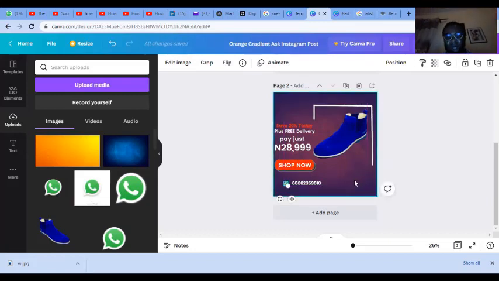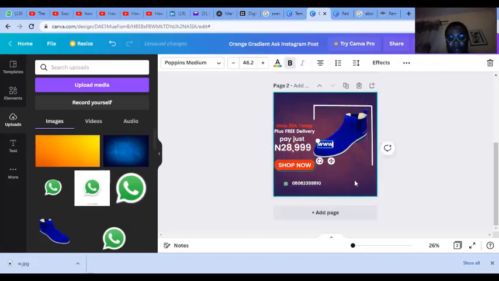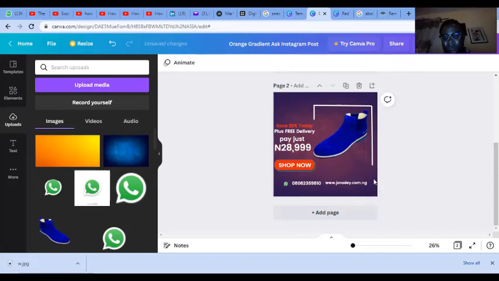And then if you have a website, just type it there. Just type your website there. It should be the same font type, the same font size.